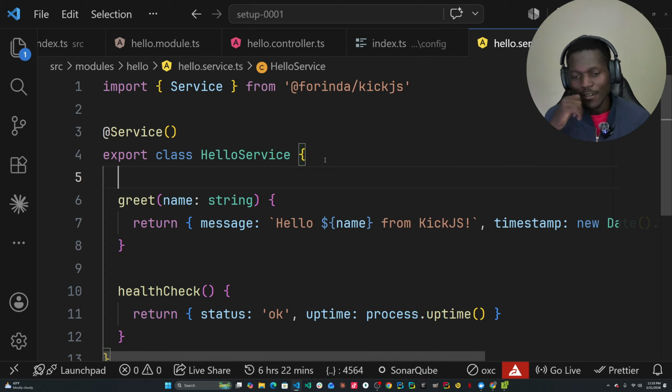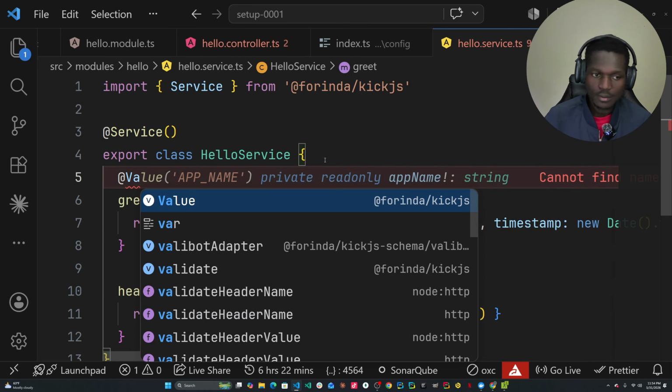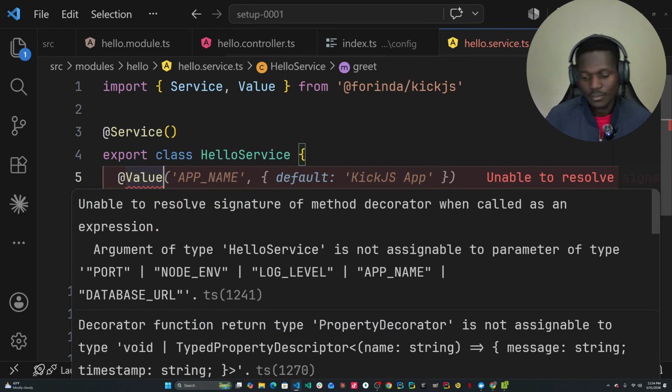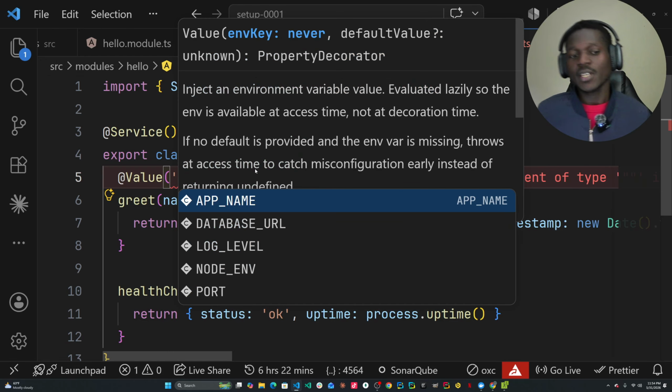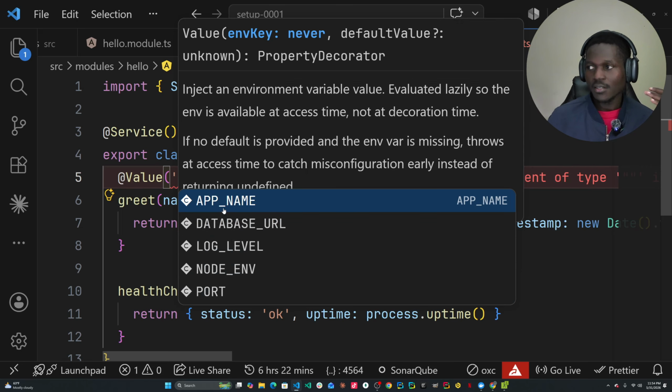So maybe I want to use it for some API connection or third-party integration. I'll just say at value. Now we'll use the at value decorator to inject, and you can see we are getting the same keys that we are having in the env schema here.